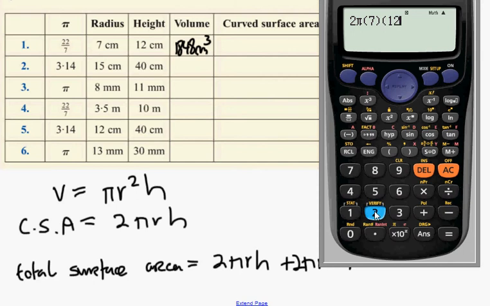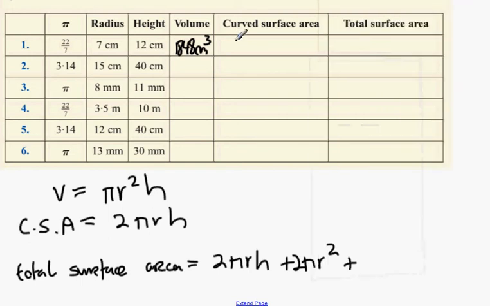Now, it doesn't say to leave it in terms of pi. It's 168 pi. You don't want to leave it like that, since it doesn't say to, so we're going to go for 527.8. We'll round to one decimal place. So that's 527.8. Now finally it's looking for total surface area.